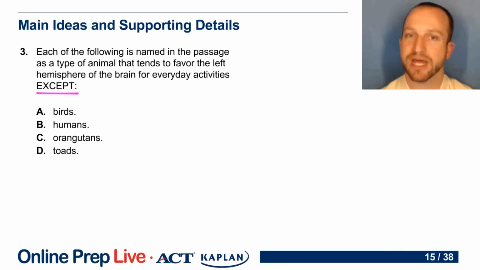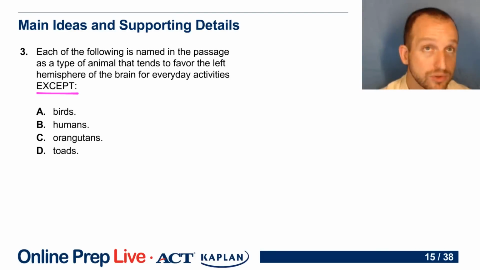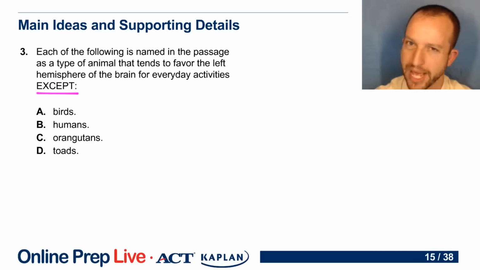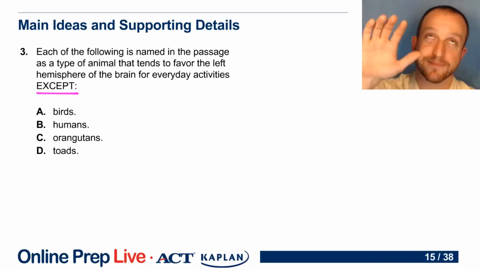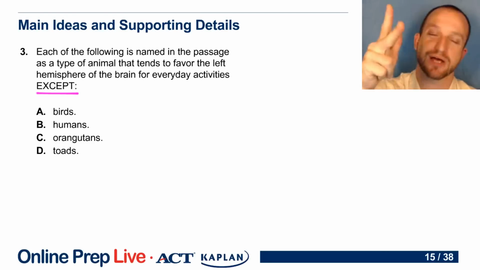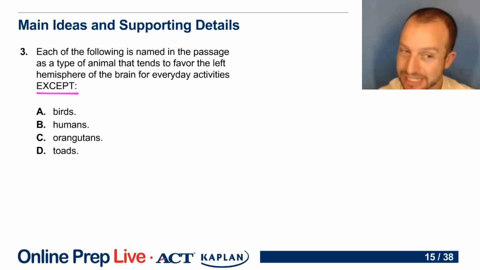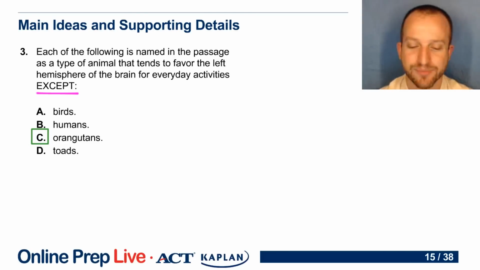Because there's a lot of things we could have had mentioned here, right? Everything was mentioned except, well, I mean, we had whales, we had reptiles in general, we had birds, we had toads. Everything was mentioned in paragraph 4. So we'd have to go back and scan through paragraph 4 just to double check. Well, I mentioned a couple things to you. We had birds, we had whales, reptiles in general, humans of course, and actually toads were specifically mentioned. So the only outlier were orangutans. We had gorillas, for sure, and we had a little bit of some mention of chimpanzees. We did not have orangutans.